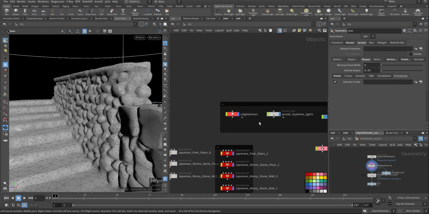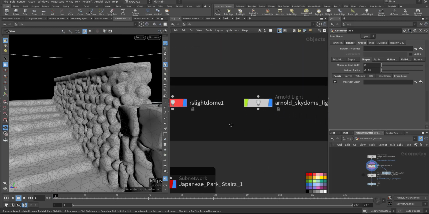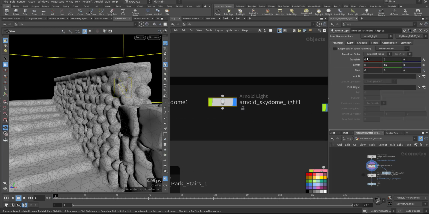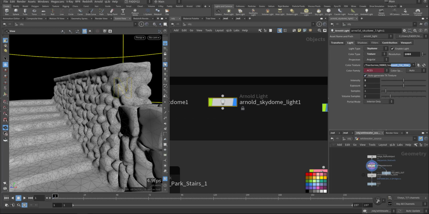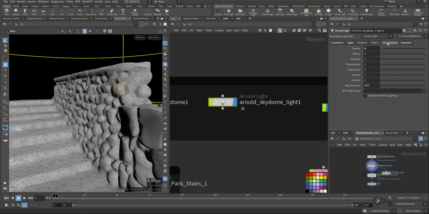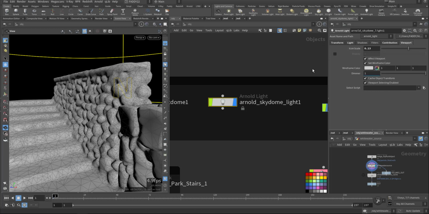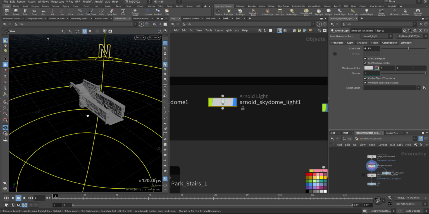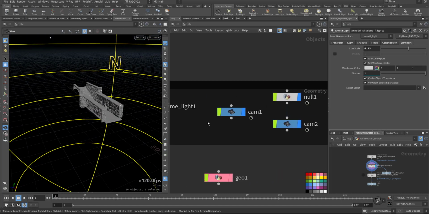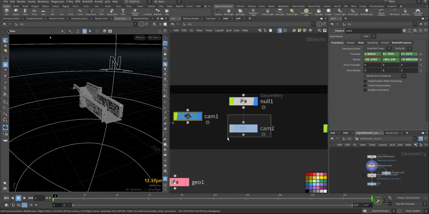After that, I was running Redshift. Then I wanted to try Arnold. I have HDRI. Intensity I make it higher, 5, so it's not being visible to the camera, so the background will be black, so the alpha will be 0. And I make it a little bit big. Couple of camera movement.